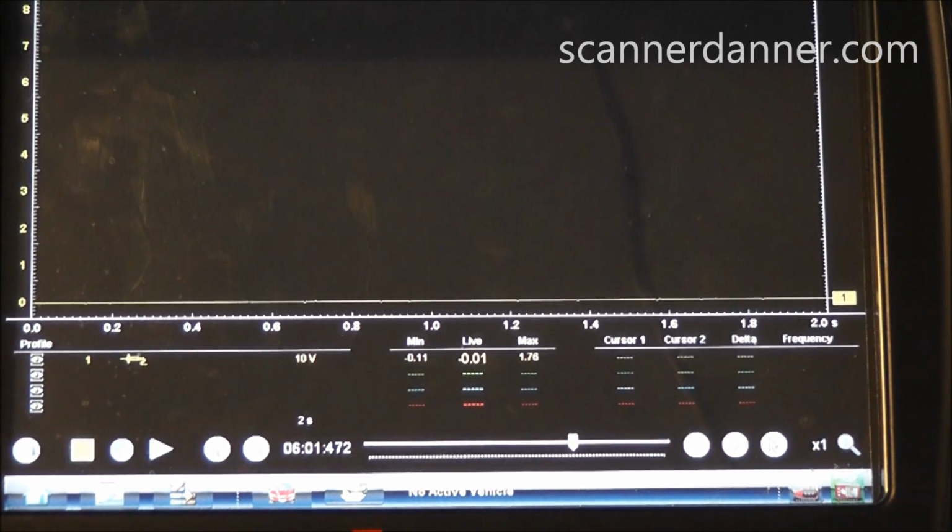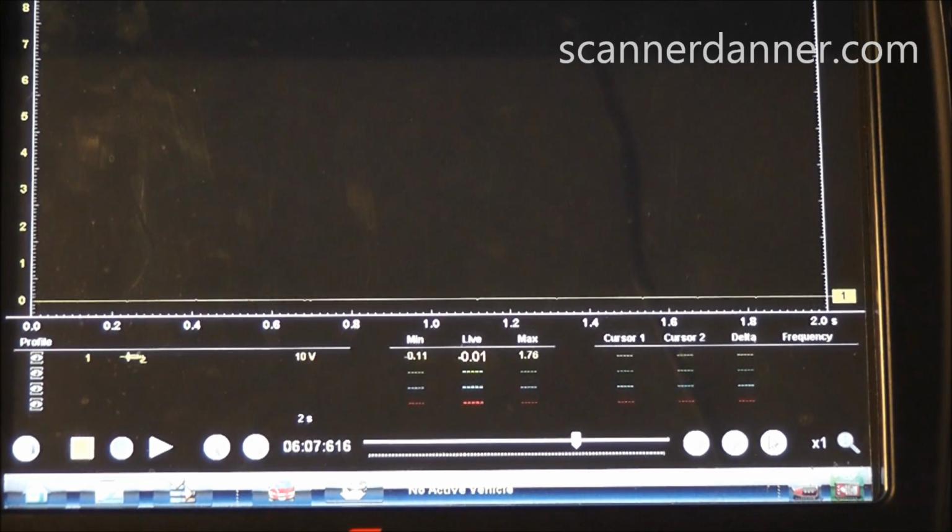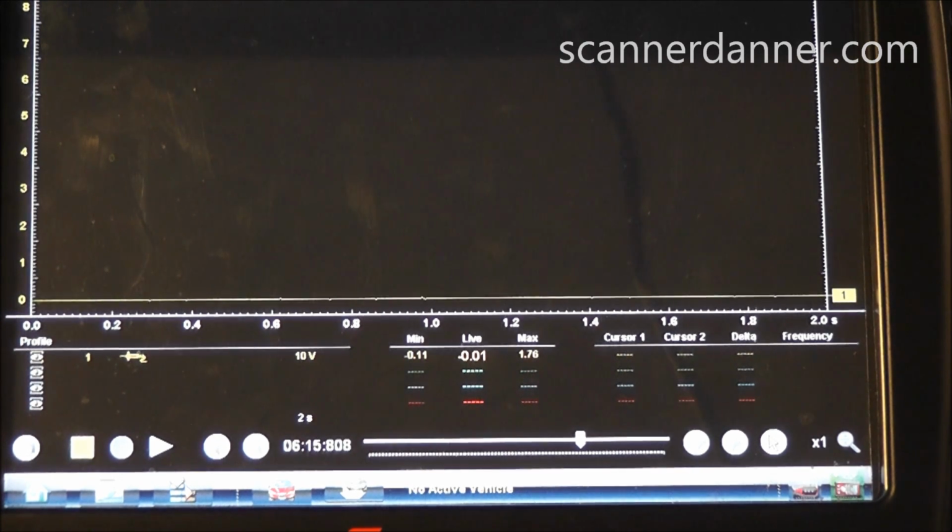So that is not a bad ground. Our suspicions of the engine being replaced and somebody leaving a ground off are probably not the case. I could shortcut this for you guys, but I think it's important to do the process, and the process next is going to be go to the computer and check your powers and grounds directly at the computer. Well, that would be one direction.